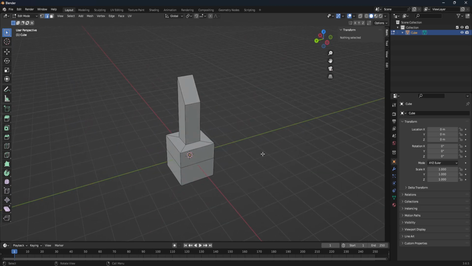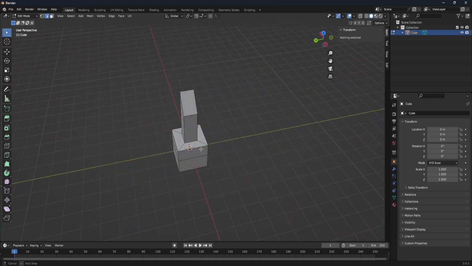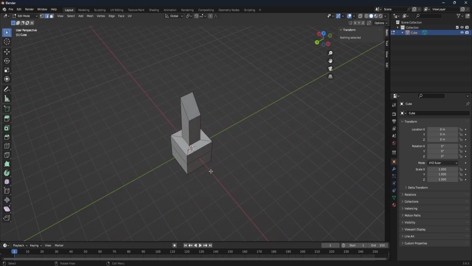So that's really the basics of 3D modeling, and you can take these basic tools and go really far. Like I said, you could probably model like 80% of what you need using these basic tools. It would probably take a long time and not be the most efficient way to do it. But getting comfortable with the basics and then learning new tools as you go is really the best way to learn how to do this stuff.